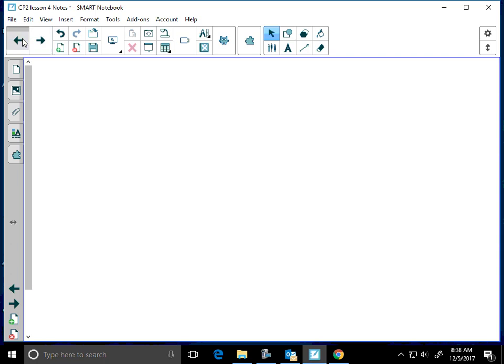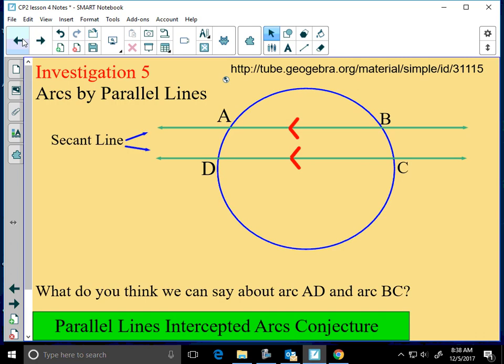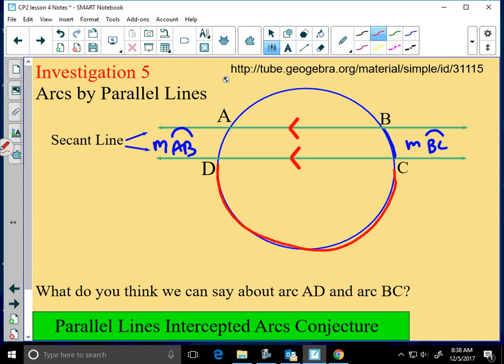Yes, last thing I want to go over is this thing called the parallel lines conjecture. If you have parallel lines that are secant lines, or chords for that matter, in a circle, what could I say about these two arcs? Arc BC and arc AB. Yeah, they're congruent, right? Does that make these two arcs congruent? No, not necessarily. Potentially, but not in this case, right?